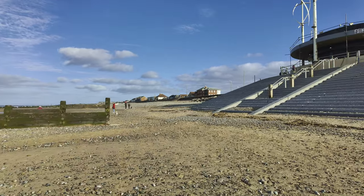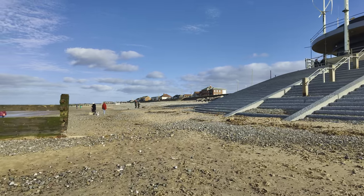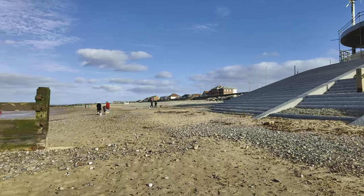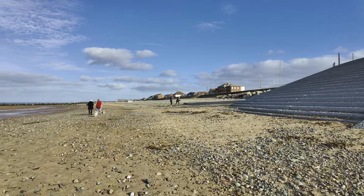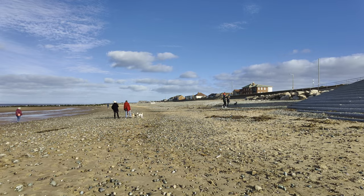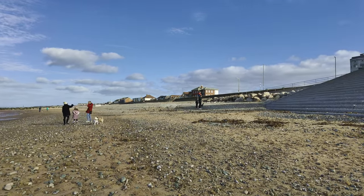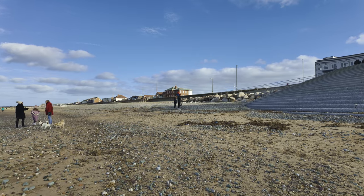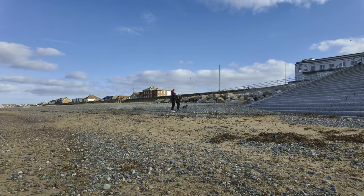As you can see, we've got a bit of pebbles going on here. The beach starts to get a bit pebbly up this end. Like I say, we're about five miles north of Blackpool Tower. And I think it's this part of the beach where they said they found some bits of the Helter Skelter. So let's go and have a little look.